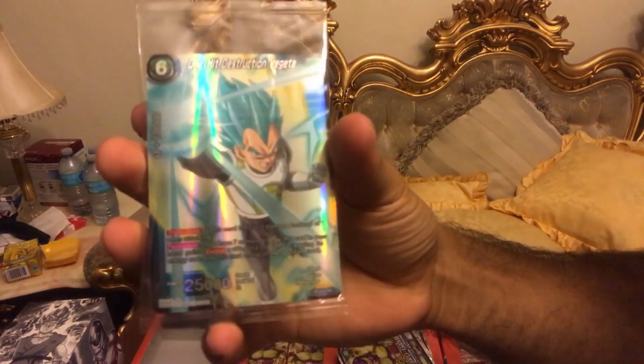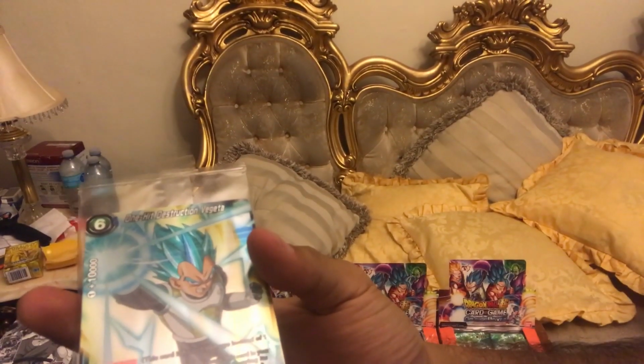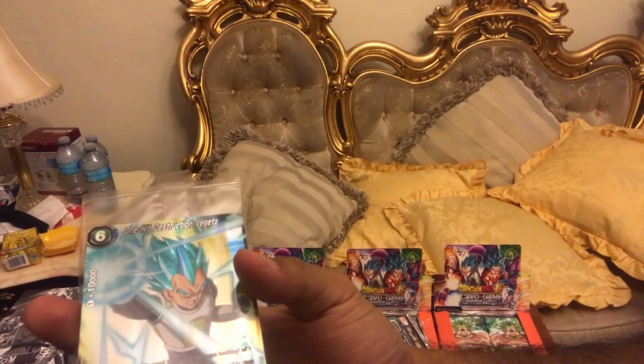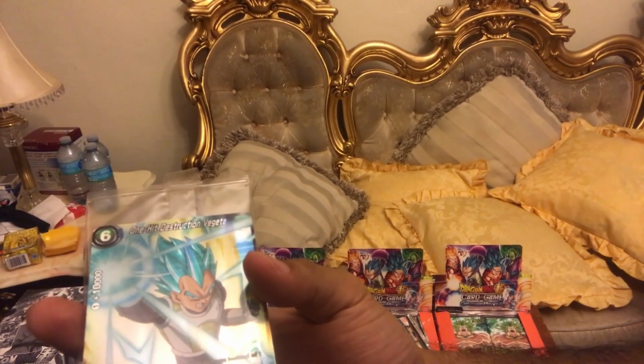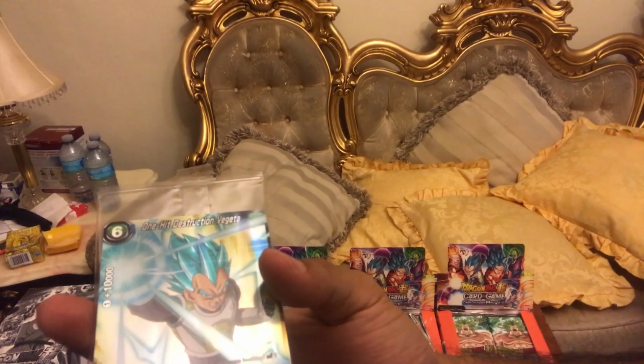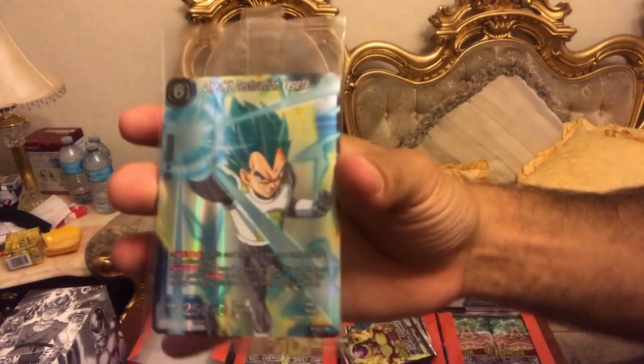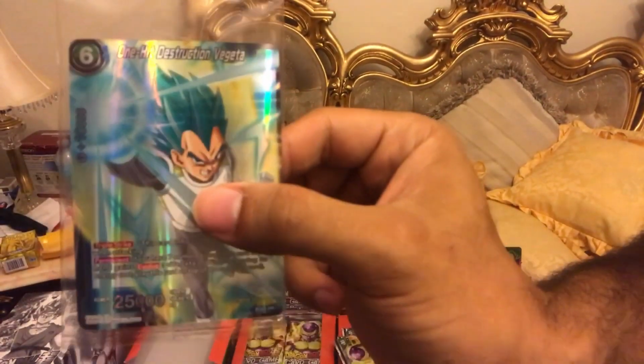Okay, guys, so this is your all-star guide. This is why you're buying these special packs for. This card inflicts 3 damage instead of 1 when attacking. If you have 7 or more energy, when this card is in your hand, it gains Evolve Vegeta without paying its energy cost, and play this card on top of the specified card. Very sexy, very strong. Comes in a nice concealed plastic.